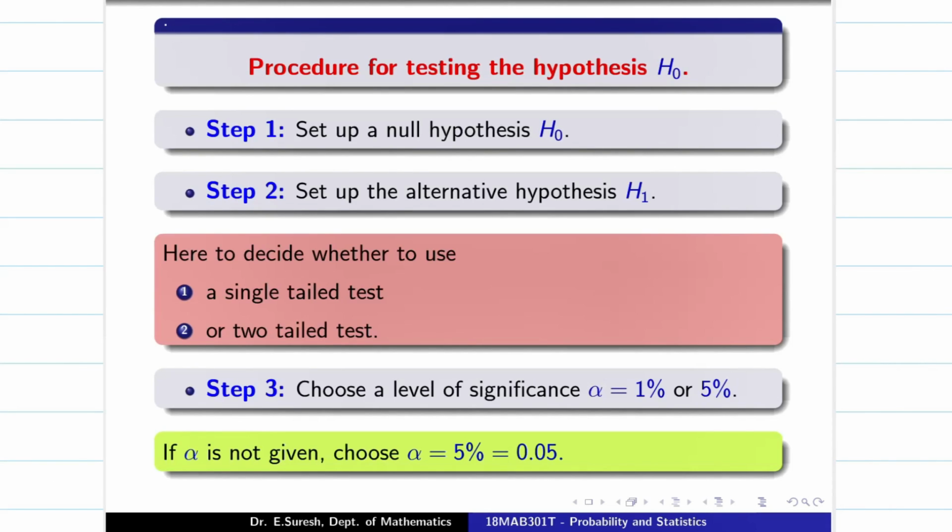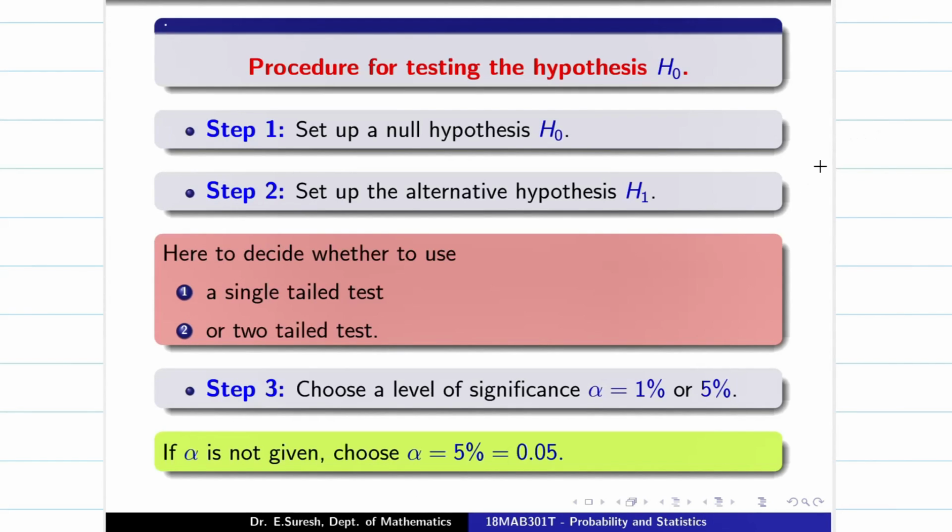Procedure. So we know very clearly our H0. H0 always accepts there is no difference between two data, whether it is given as sample proportion, population proportion, or difference of two proportions. For example, if you take two proportions, H0 will agree they are the same. H1 is called the alternate hypothesis, which never agrees with what H0 says. It always says there is some difference. This is classified into two types.